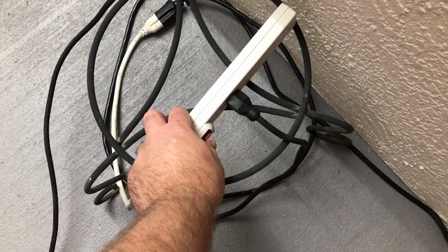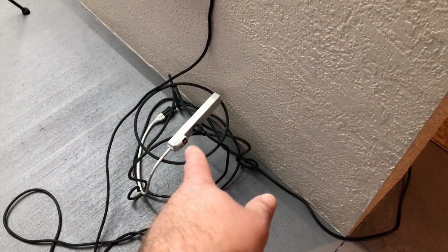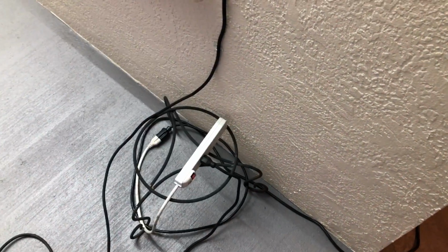The only minor inconvenience is now having to bend way down here to hit the switch, but not a huge deal. And I'd rather do that than mount this up on the wall somewhere because that would be a little ugly, and I can hide this with a plant just like that.